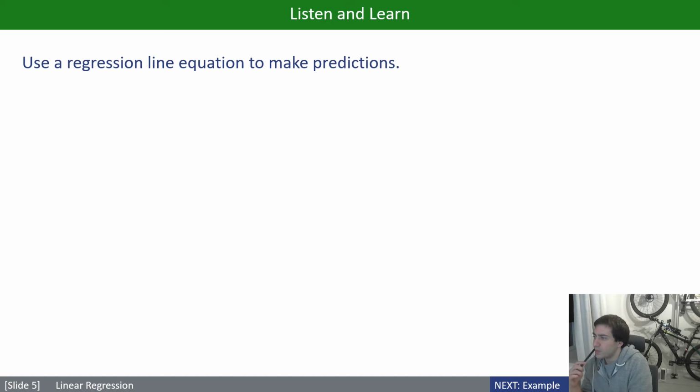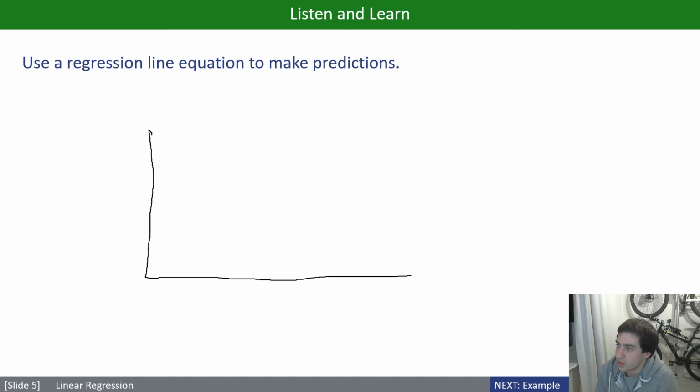Okay, and I think I said before we had one example. There is actually just one more, and before we look at that, let's now talk about why these lines are actually useful. So I used the word prediction earlier. So effectively, there's not going to be any maths. I just want to talk about the concept.